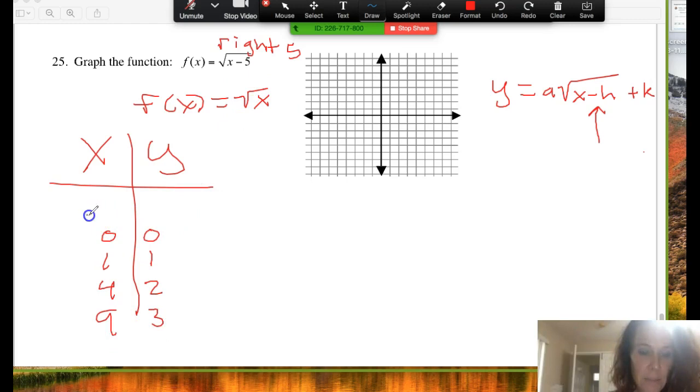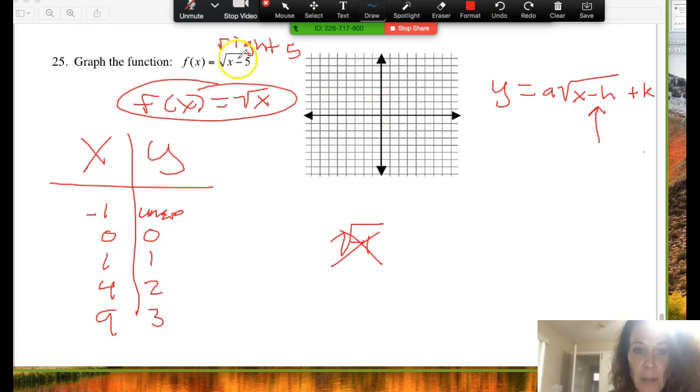Try negatives. -1. Does that work? What's the square root of a negative number? What number, when I square it, gives me -1? Well, when I square anything, I get a positive. So that doesn't exist. There is no number. So this is undefined. Okay? It doesn't exist. You cannot square root a negative. So I have to stop at 0. Now that would be what this graph looks like. I'm going to shift it to the right 5. So what I'm going to do is when I plug in my x value, I subtract off 5.